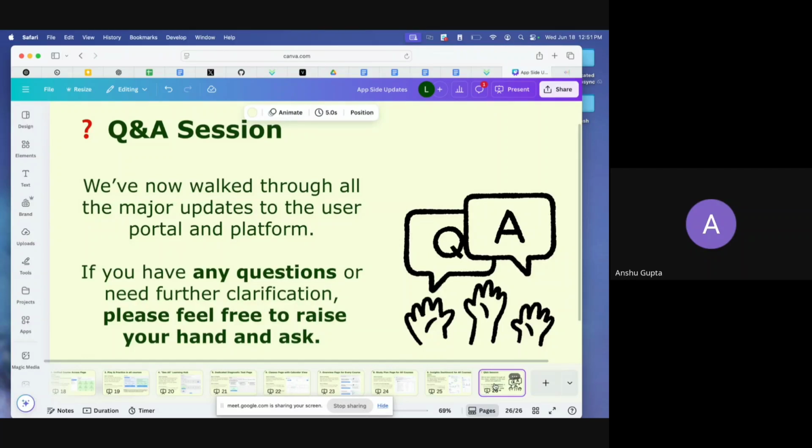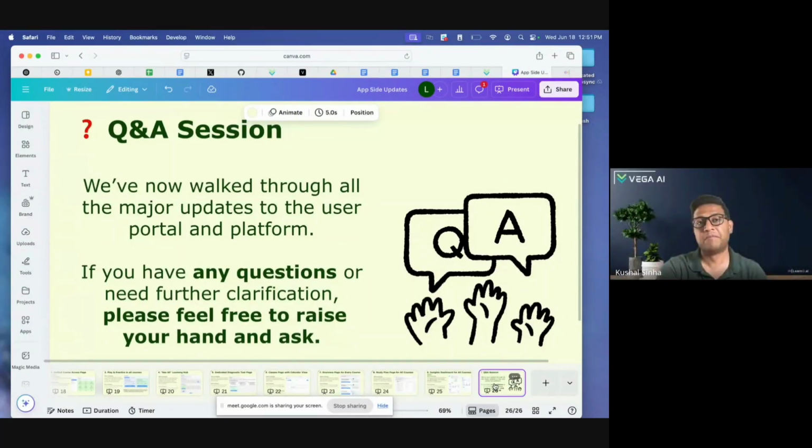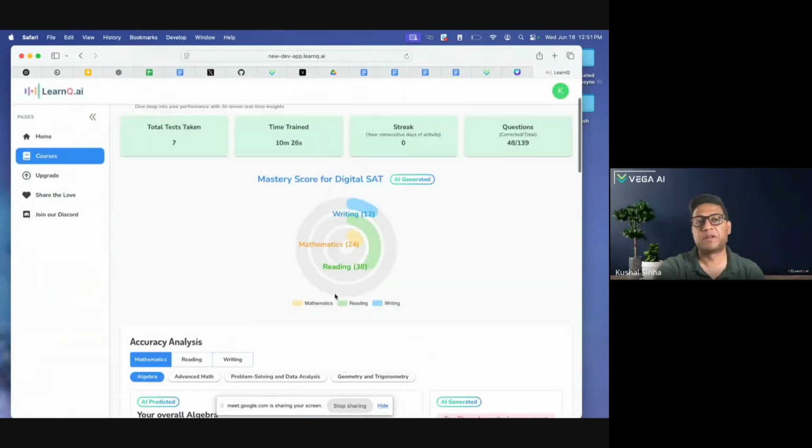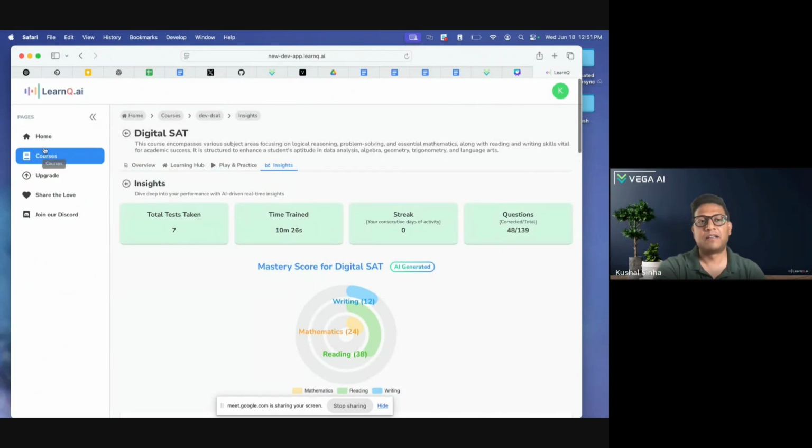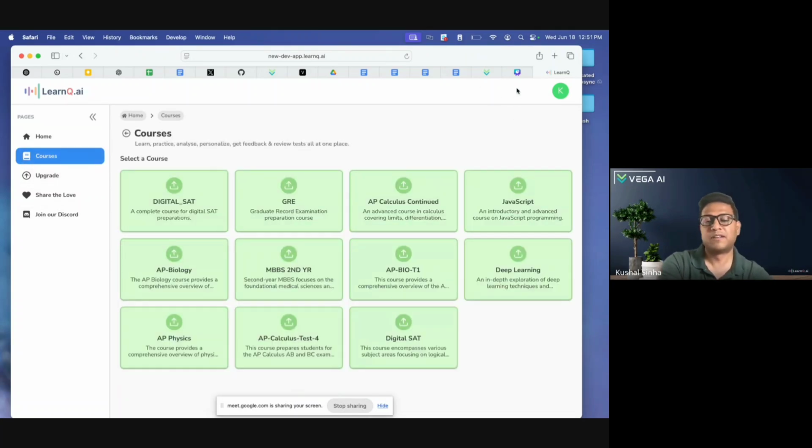Thank you so much. Yes, and I think we have already made a blog post about all the upcoming changes, but obviously, this is going to be deployed very soon, by next week. So we just wanted to talk about it beforehand, particularly to you guys, because the student side portal is changing. I mean, not much, but if you look at it right now, it was much lengthier and messier, and changing courses was not easy. I mean, there was a drop down here, but now everything is coming inside courses.